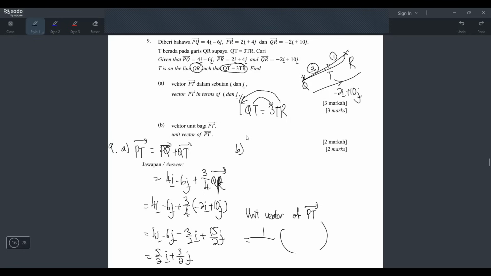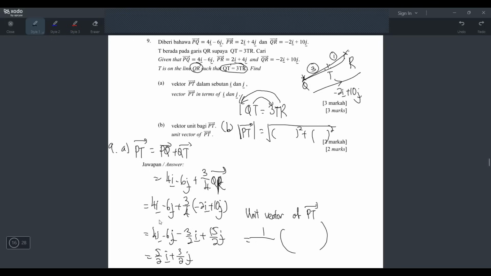How to find magnitude? So in order to find magnitude, I have to use, okay, I'll write like this. Okay, PT. This is not modulus. In this chapter, this symbol, we call it magnitude. Right? So to find magnitude, the formula we use is square root, bracket square, bracket square. It's like the Pythagoras theorem. And sini you akan letak the number in front of I, and then sini you letak number in front of J. It means you letak the coefficient of ij.